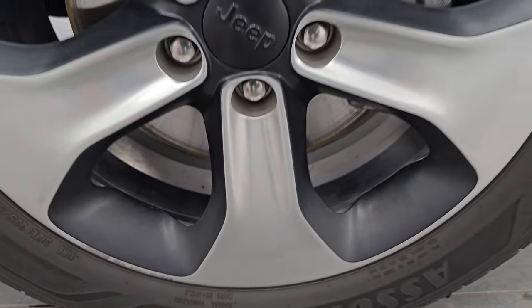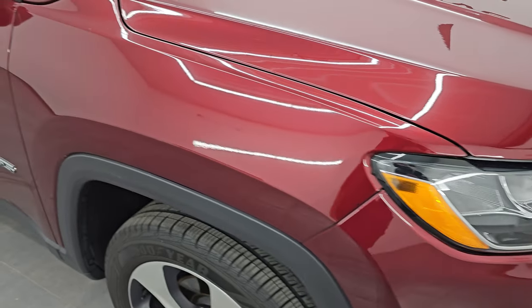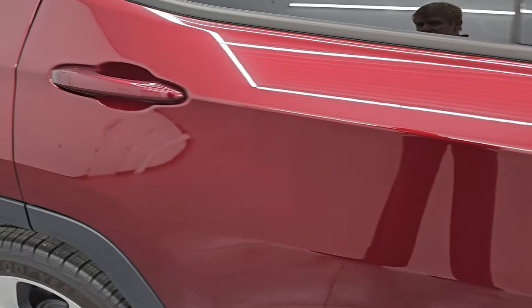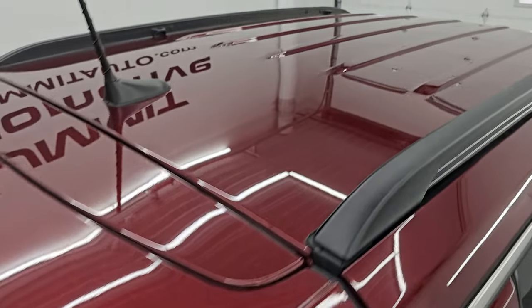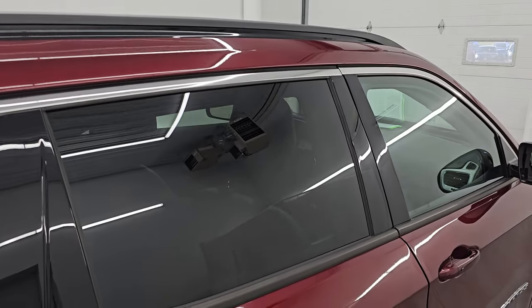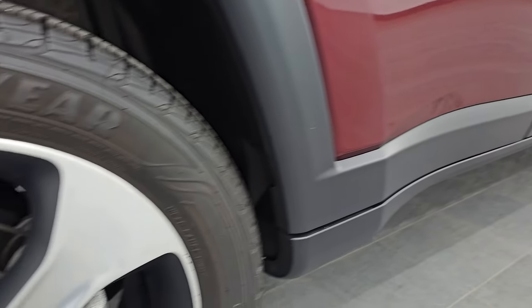Maybe one little scuff there too, but nothing too bad. Red velvet — it's got just a little bit of metal flake to it. This color is also known as Snazberry, also known as Delmonico Red, and also known as Octane Red. As you go down this side of the 2020 Jeep Compass, take note of how clean the body is and how reflective and mirror-like that paint is. I take these HD videos so if you are far away or even close by and you just cannot make the trip down but you're still interested in purchasing the vehicle, you can see the vehicle, hear the vehicle, and have confidence in what you're looking at before you even get here.